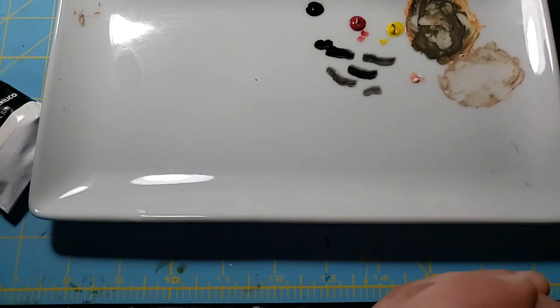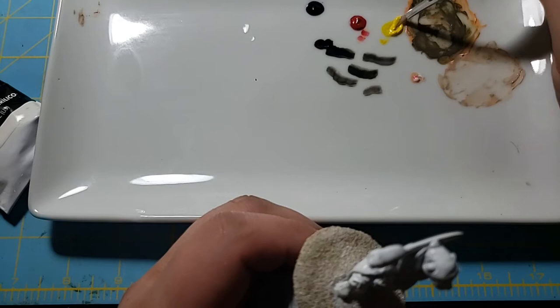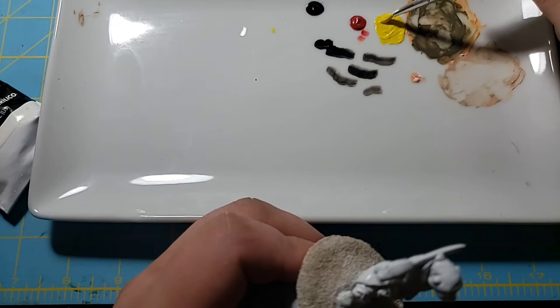And then take some of this, dab it into there, that yellow, just to thin it out. Not too much, this stuff is very thick. Maybe just a little bit more. Yeah, it's hard to really know exactly what consistency you want to go for.